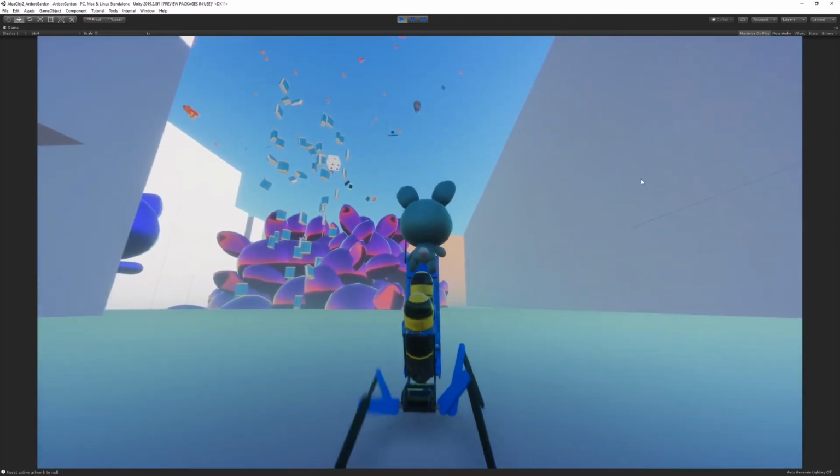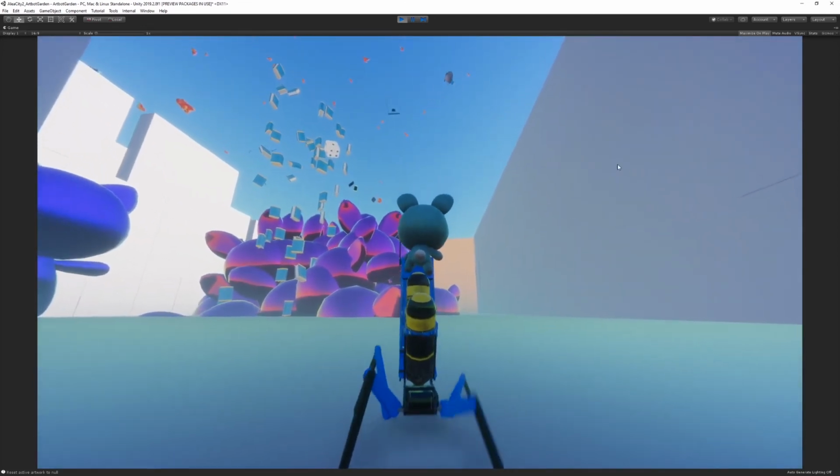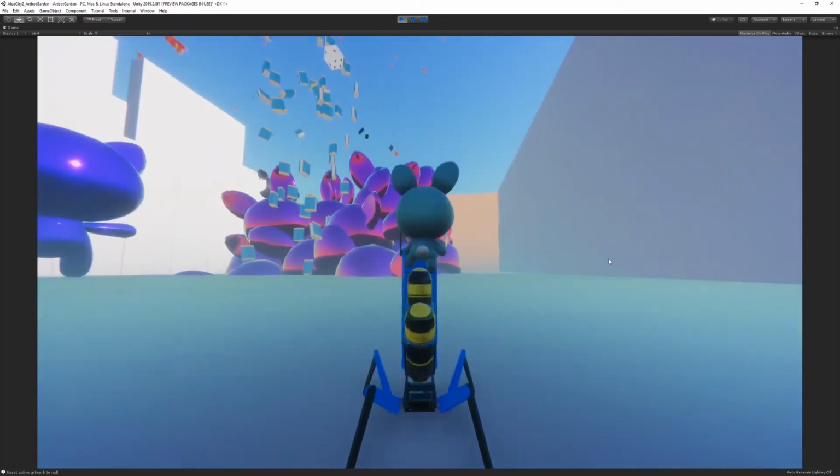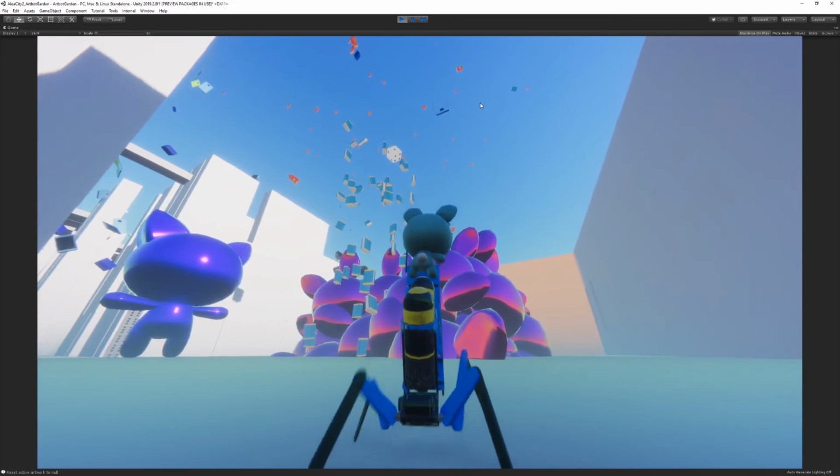After a while, the objects shrink and disappear. Now this is for two reasons. One, just because I think it's kind of interesting to have stuff disappearing and appearing, but also for performance, right? It's gonna get rid of stuff so that the level doesn't get completely overloaded with objects.